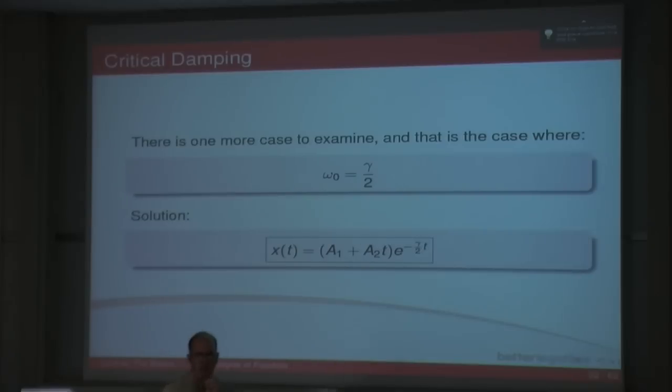It's going to look a little bit like overdamping, except that critical damping is the fastest way you can get back to 0 without overshooting. Because if you get a damping such that you overshoot when you let go of it at rest, you're underdamped. So you're going to get to 0, but you're going to overshoot. And in the overdamped case, obviously it takes longer to get there. This is the fastest way to get back to 0 without overshooting or oscillating. That's called critical damping. And that's where I'm at today.